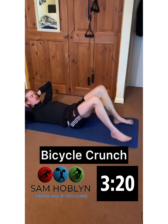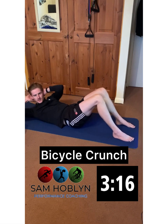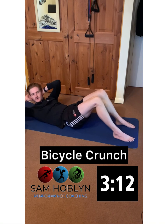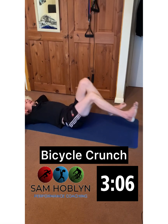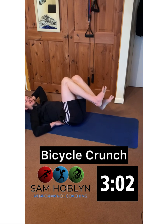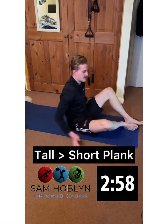If this is too difficult, then you can rest your knees on the floor and just move your upper body. So move that elbow over to the left leg, over to the right leg, like that. Or you could lie back and just cycle your legs, keeping that core nice and controlled, sliding the hand under the lower back. Oh, and we're moving on to our next one.